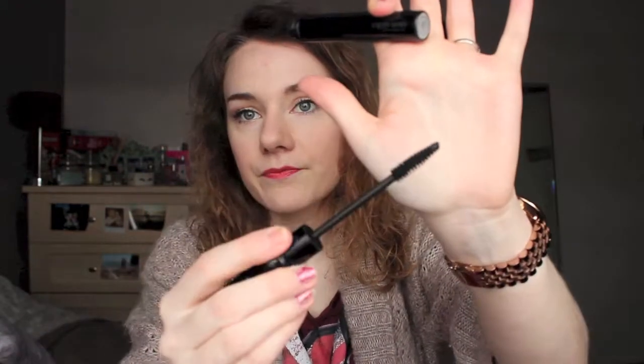My next product is more of a rediscovery — I haven't used this for a really long time and then I thought I'd give it a go. It's the MAC False Lashes Mascara. I'm the type of person that's really really fussy with mascara because my eyelashes are quite long anyway — a certain type of mascara would just clump and they'd all stick together. So I've only got about three mascaras I know and trust, and MAC False Lashes is one of them. It basically fans out my lashes, separates them all, gives them length and a bit more volume.